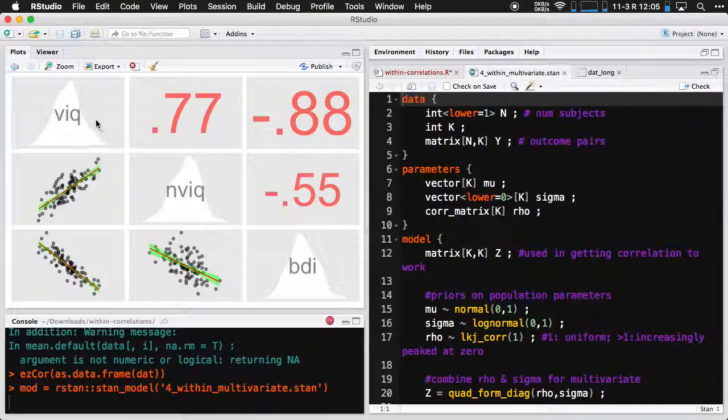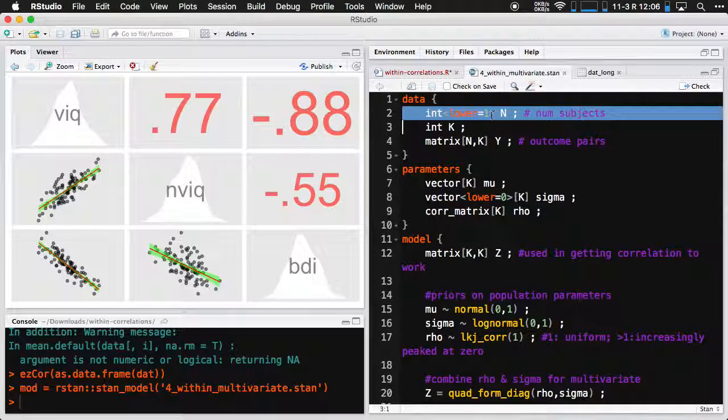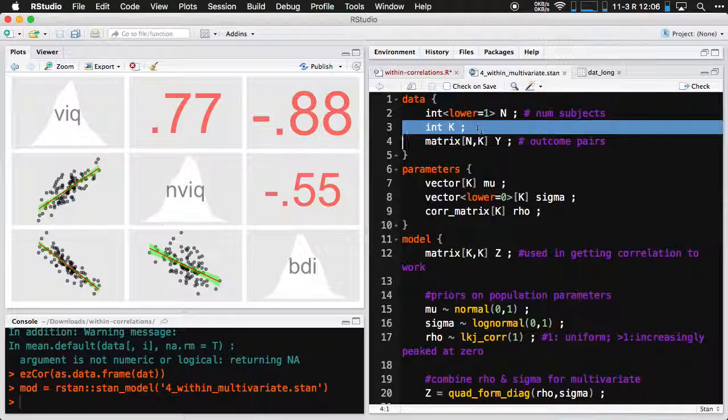Here, instead of time 1 and time 2 for each person, or intercept and difference for each person, we've got just 3 measures. Everywhere you see k here in the model we used the other day, it had 2, but otherwise it's exactly the same. We're telling it we've got n people that we observed. Each person was observed k times. Number of observations.